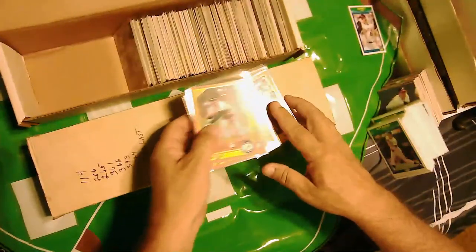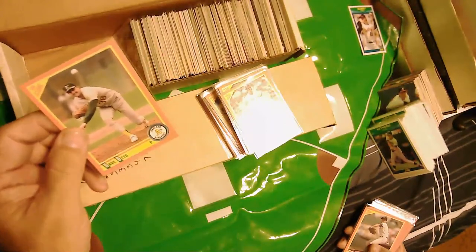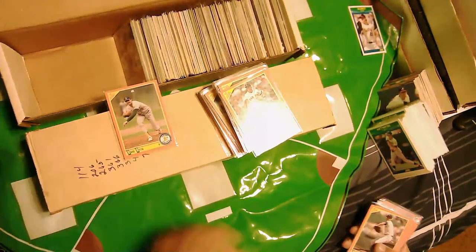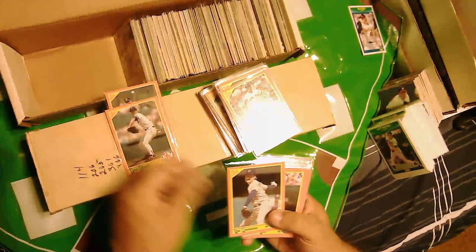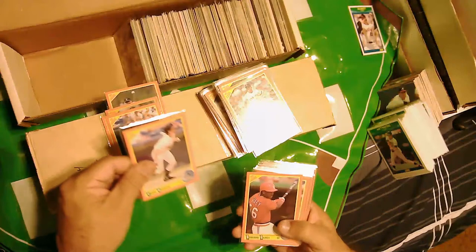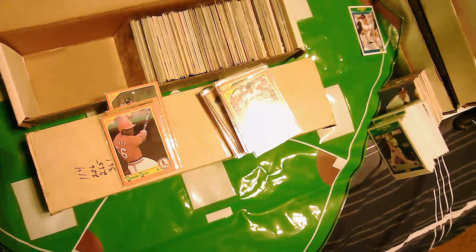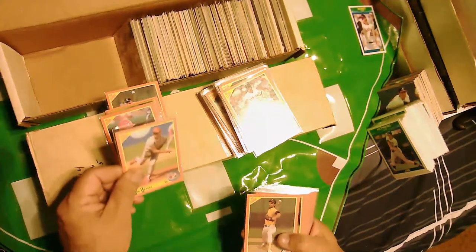All right, so we got a bunch of these orange ones that are Score. Dave Otto, he passed away in that boating accident a long time ago down in Florida during spring training. Some of you guys were probably never even born then. There was a couple other pitchers that died in that same boat accident. So, Bernard Gilkey. Who's a Gilkey guy? There's always a Gilkey person around here. Steve Olin. Okay. Wasn't there someone else there? There was like three of them that died in that one boating accident, right?